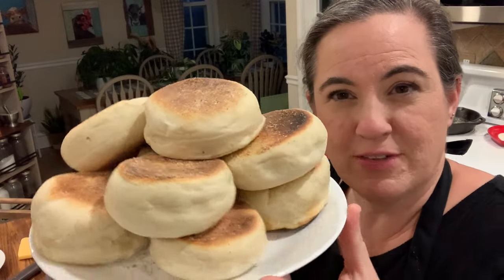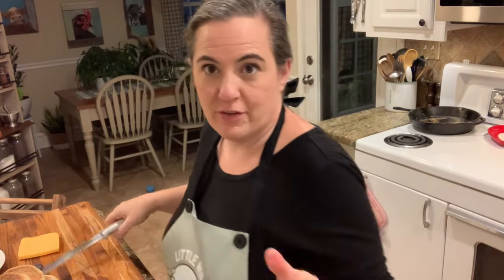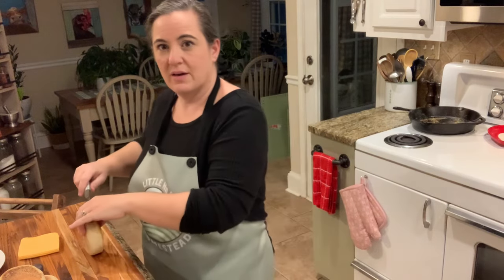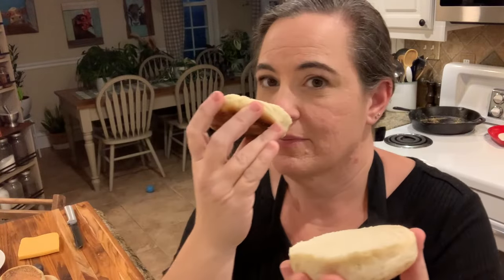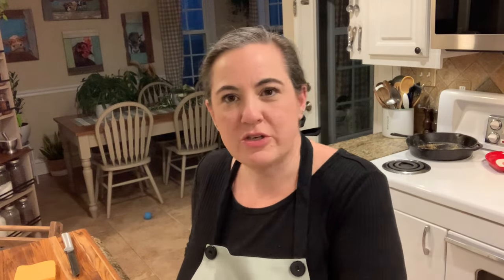There they are — do they look like English muffins? They do! They're a little puffier than a store-bought English muffin, but that's because I didn't roll them very thin. This one got a little toasty on one edge when the pan was too hot, but they're nice and puffy. Look at the inside when you cut one open — isn't she pretty? They smell like English muffins, they're soft, they're a nice yeasty doughy bread. And they're basically cooked like a pancake — interesting!